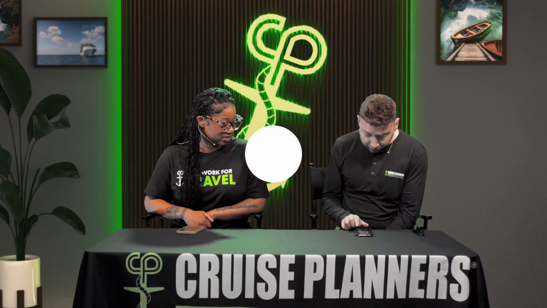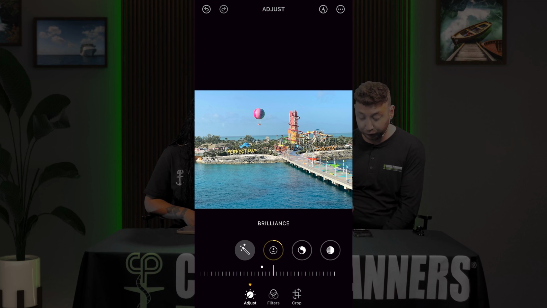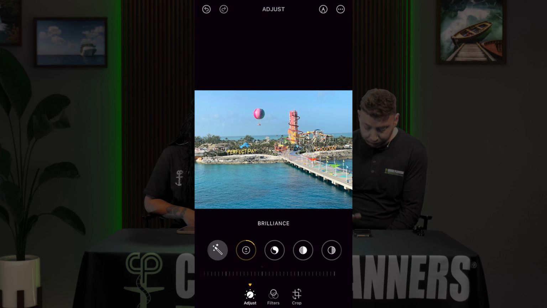Yeah. So the first thing we're going to do is take our finger and swipe over to exposure, and we're going to make the exposure however you want, a little bit lighter, just to make the image pop, because this is a beautiful, beautiful scene that I captured. But again, this photo's not doing it for me. The water doesn't look super blue, so we're going to change the exposure.